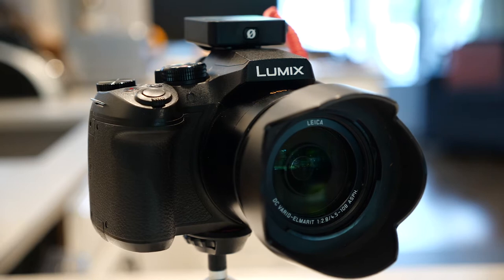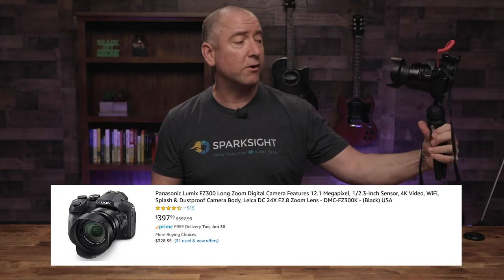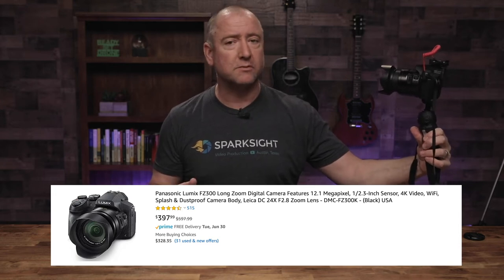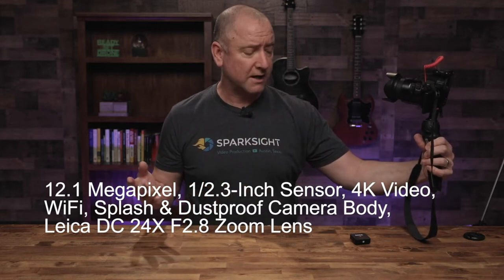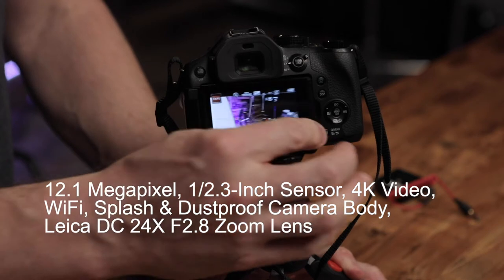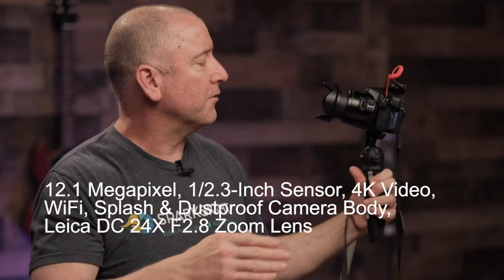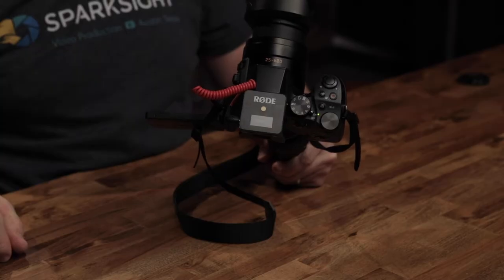The camera I started off filming my drone videos on YouTube was the Lumix FZ300, which is right here. I wanted to show you the setup I have on it because, to me, this setup is really a great place to start. The FZ300 is less than $400. It does not have an interchangeable lens, but the lens that comes on it is pretty decent. It's got pretty decent autofocus if you know how to set it up properly, and it has a screen that flips around so you can do selfie mode and see your levels and display. You can actually see the VU meter moving, and that's coming through this Rode Wireless Go microphone.